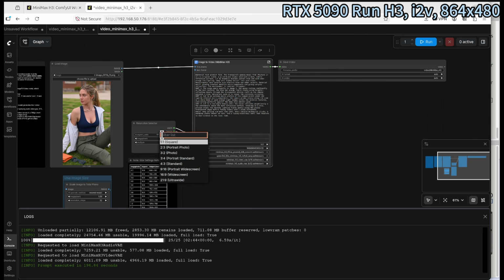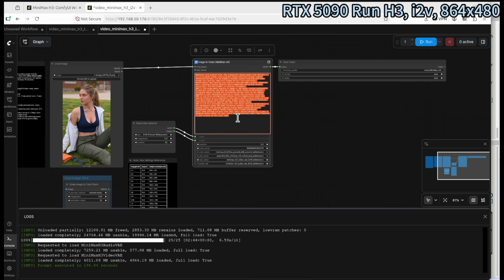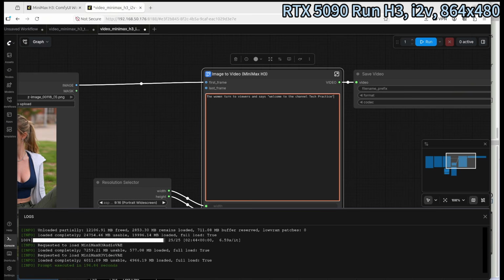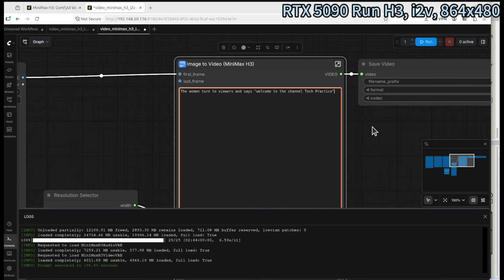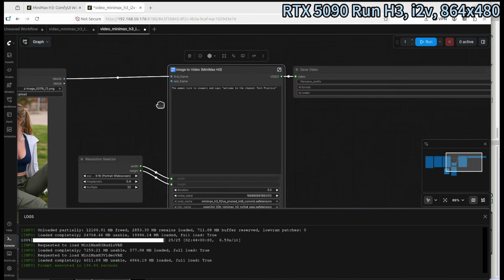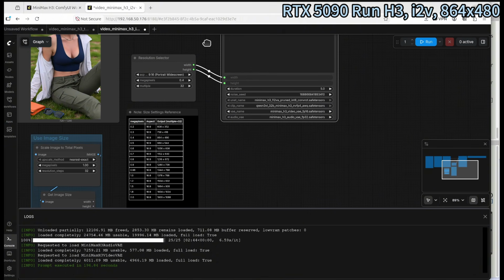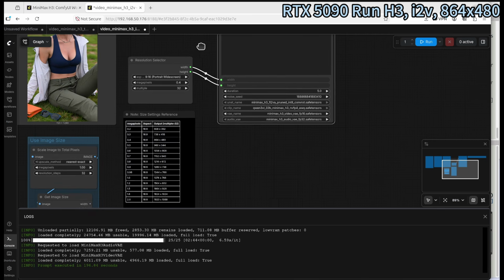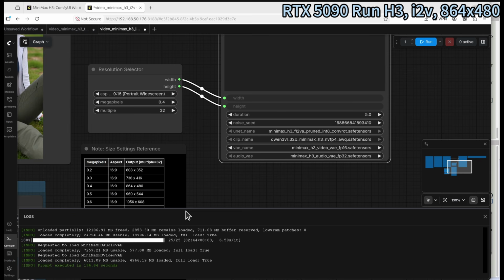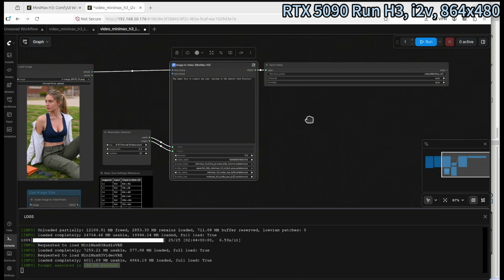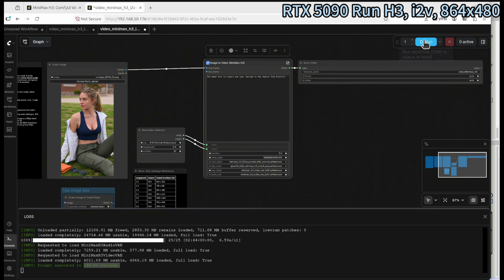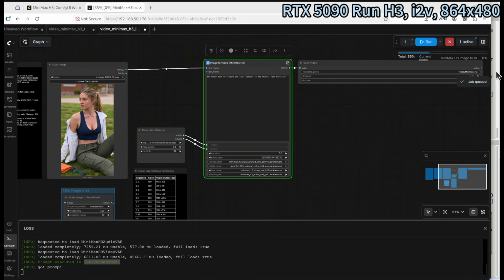I will do aspect 9 to 16 and modify the prompt. I will just do a quick test with a very simple prompt. Let's see how it can understand and generate the video. I'll use the default 0.4, so it will take about the same time, about 2 minutes and 50 seconds. Let's press the run button to see how it works.